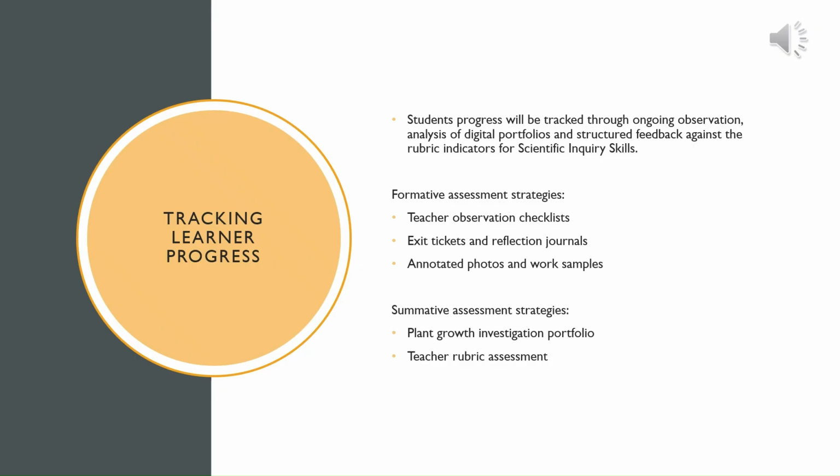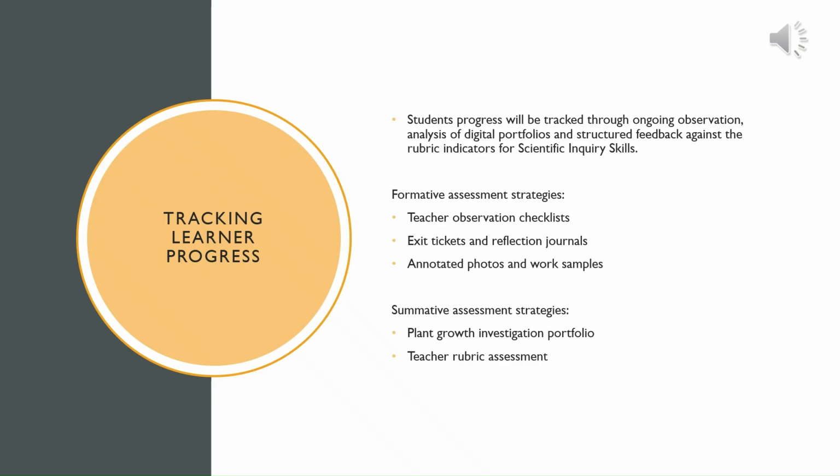Student progress will be tracked through ongoing observation, analysis of digital portfolios, and structured feedback aligned with the rubric indicators for the construct scientific inquiry skills. Evidence of progress will be visible through increasing independence in planning and conducting investigations, organisation in data collection, and sophisticated evidence-based reasoning in conclusions. Differentiated expectations across ZPD groups ensure alignment between task complexity and learner readiness, reducing noise by matching assessment evidence to each student's level of inquiry development.